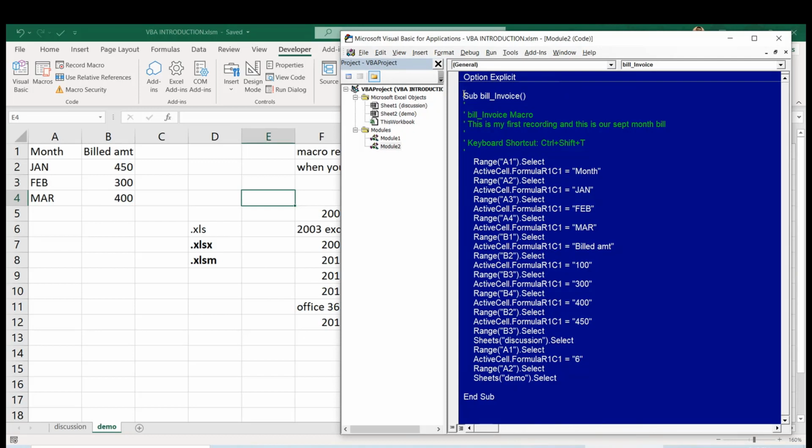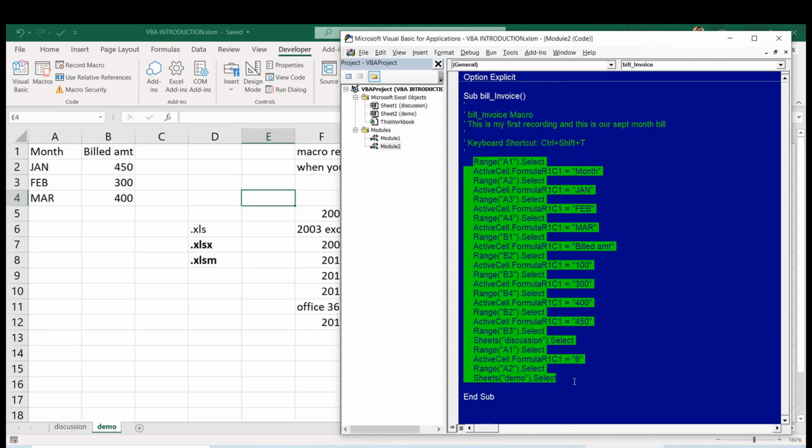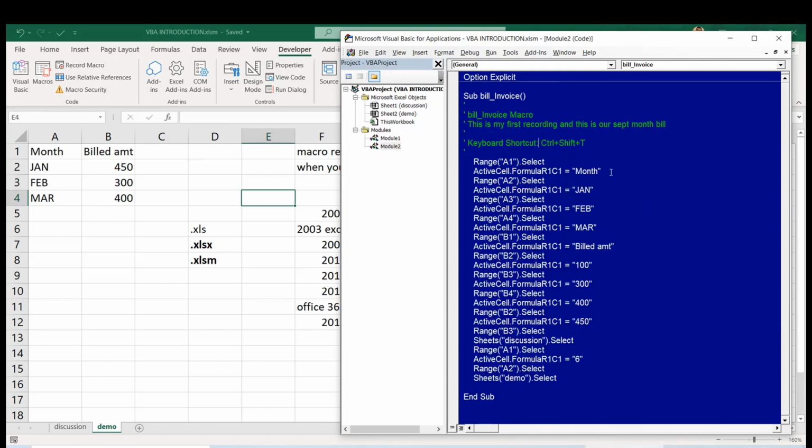Every program you write or record will have a starting point and an end point, like we have a birth date and an expiry date. Everything has a start and end. This macro starts with Sub and stops with End Sub. Inside this, the coding counts. This is how this entire process works.